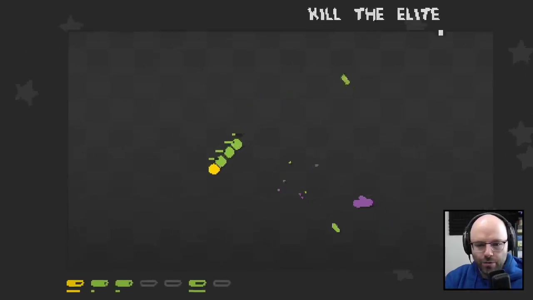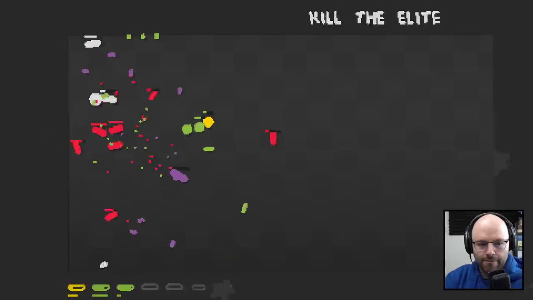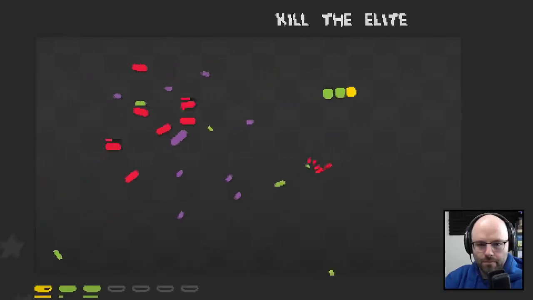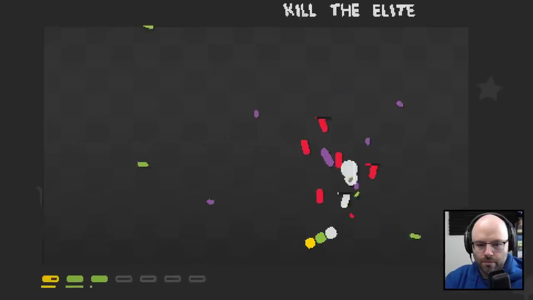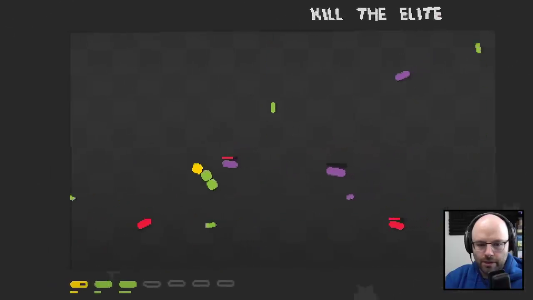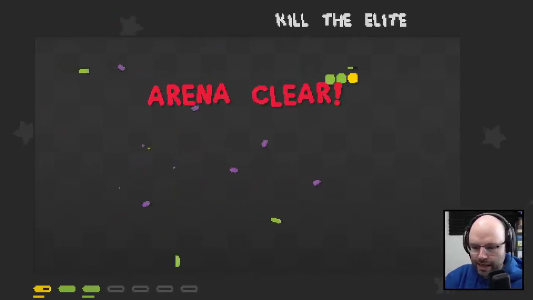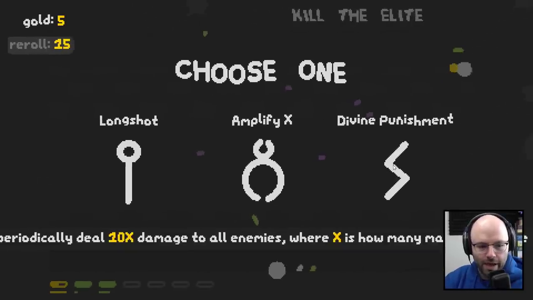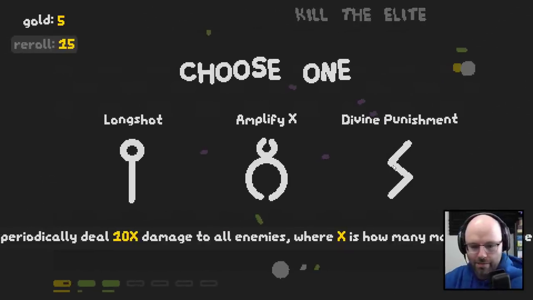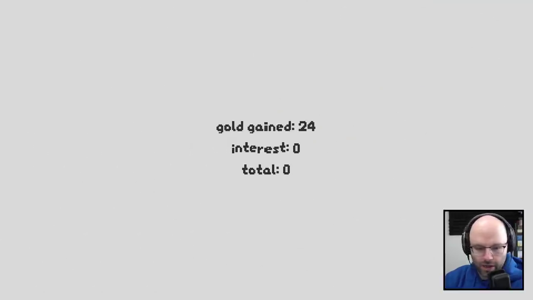We're gonna live! Yeah, it got a little spicy for a second. We're gonna die? Please just kill the elite. He just needs to get hit one more time. Arena cleared. Look at that. Saved. Amplify for AoE damage. Periodically deal 10x damage, where X is how many mages you have. Projectiles deal more damage further away. No. Plus 50% AoE. That's a gimme.